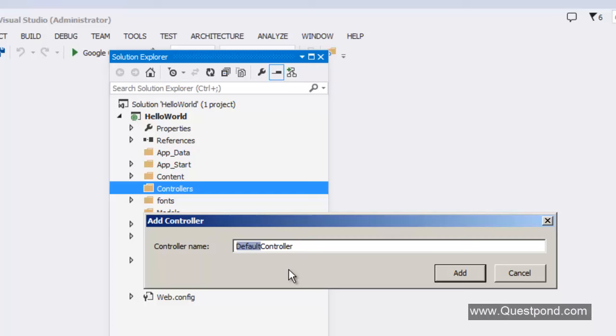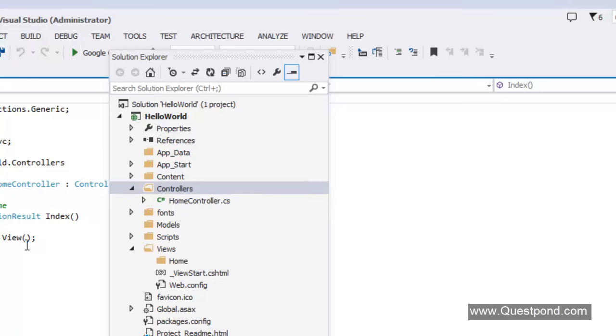So in case you want to name your controller as a home controller, you should just say home and the word controller. In case you want to name the controller as customer controller, you should say customer and the word controller. So what I'll do for now is I'll say, okay, this is the home controller. So you can see I have written here the controller name, but I have not deleted the controller word. Don't ever try to do this. If you do this, you are ending up in a mess. Okay. So I'll say add.